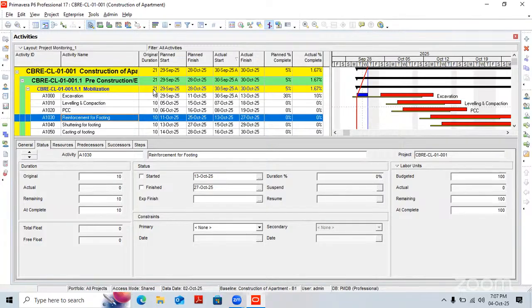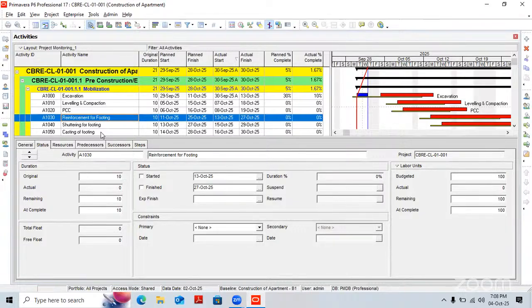So how much extra duration do you require? Initially we had to excavate, for example, 1000 cubic meters. Now the scope has changed to 1500 cubic meters. As excavation increases, then leveling and compaction will increase in parallel, PCC will increase, reinforcement, footing and shuttering will increase, and everything will increase. Let's say our footings have increased.